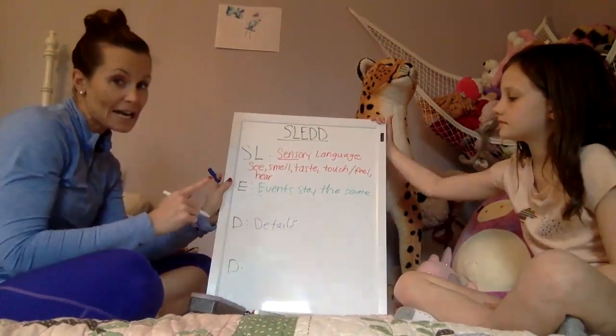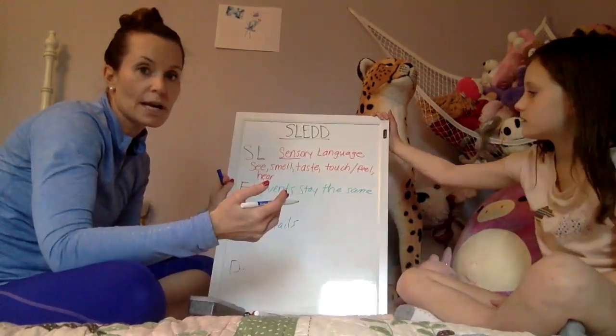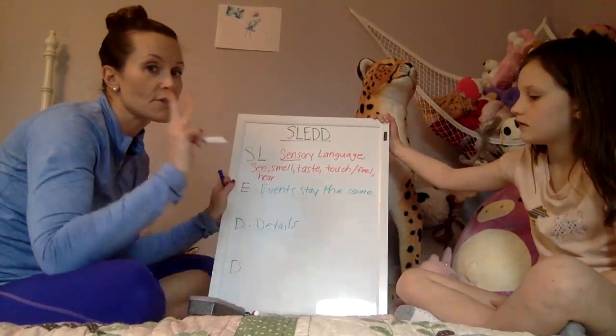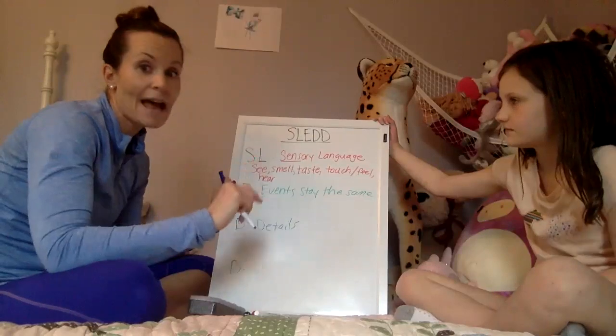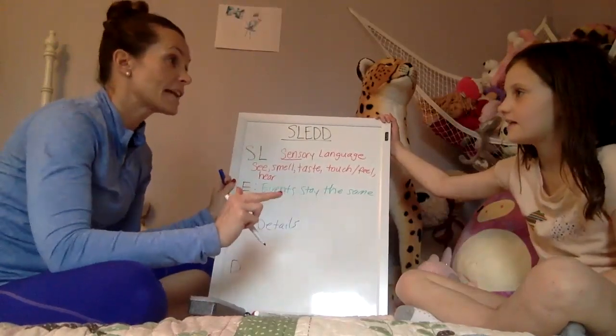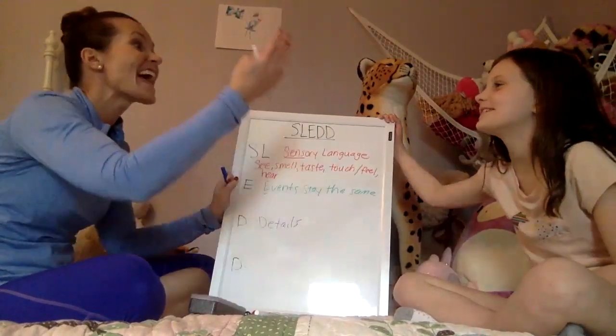Now, details are, of course, all different kinds of things that can happen in your story, but we have a very special focus on 3 things: adjectives, adverbs, and strong verbs. And I have my kids chant that. I say adjectives, adverbs, and strong verbs. What? Adjectives, adverbs, and strong verbs.